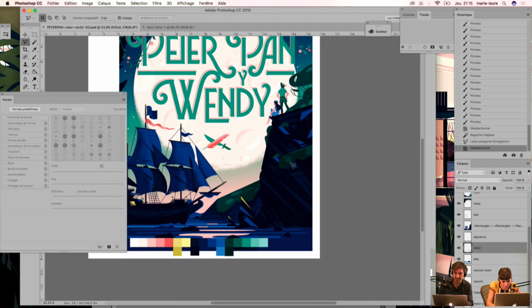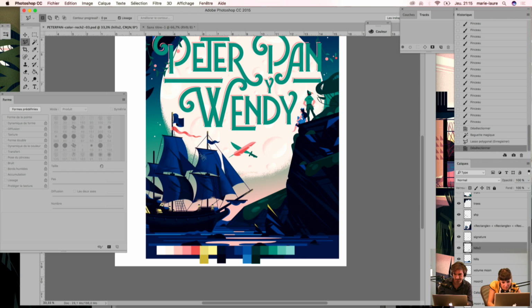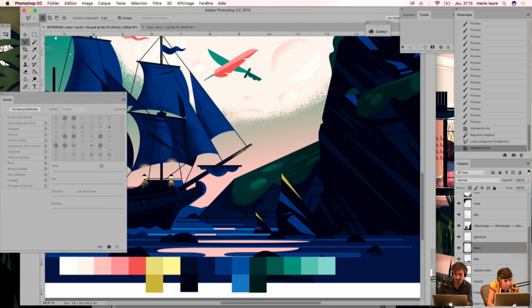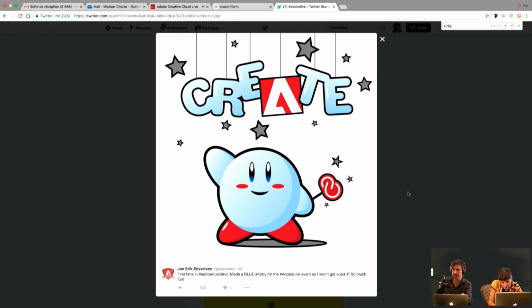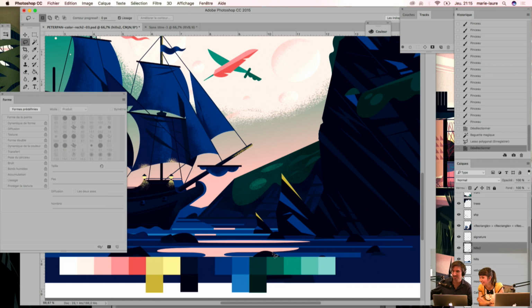And Kirby. Yes, I tried to find Kirby. Just to show, because it's also a thanks to you. So Jan-Erik tried Illustrator for the first time yesterday. Okay. Inspired by the script, and this is his first illustration. His first? Yeah. Wow. He knows Photoshop, but first in Illustrator. Yeah, very good. When I started on Illustrator, it was not that good. Yeah, very good job, Jan-Erik.